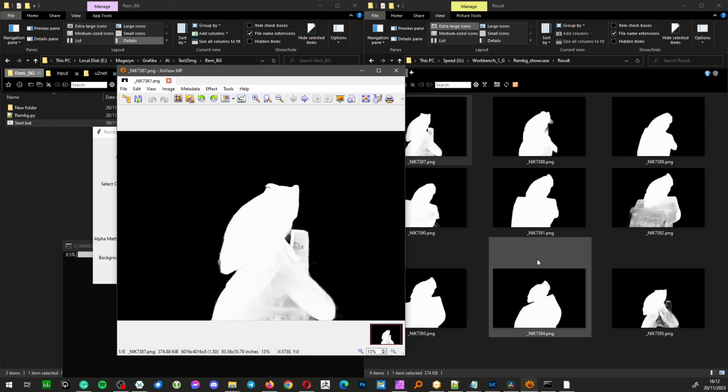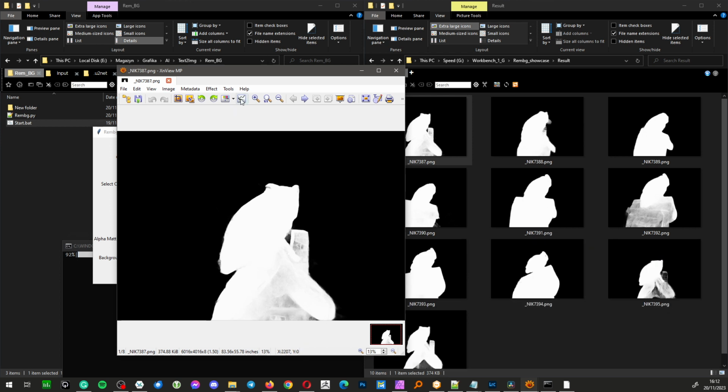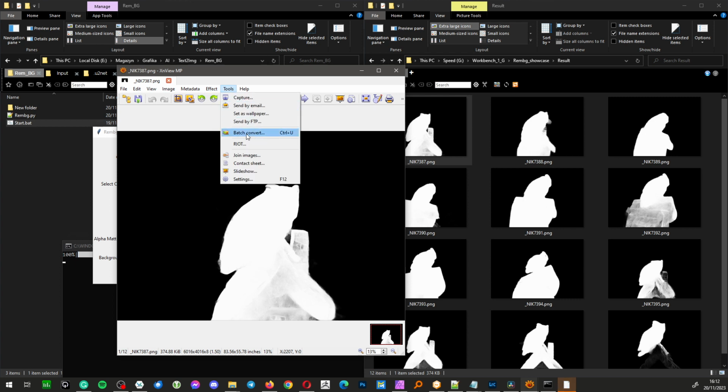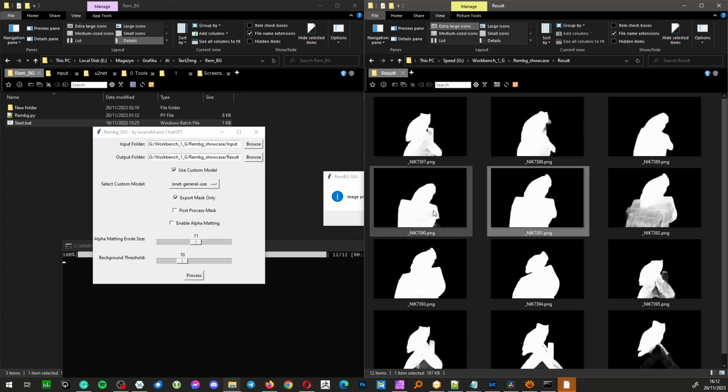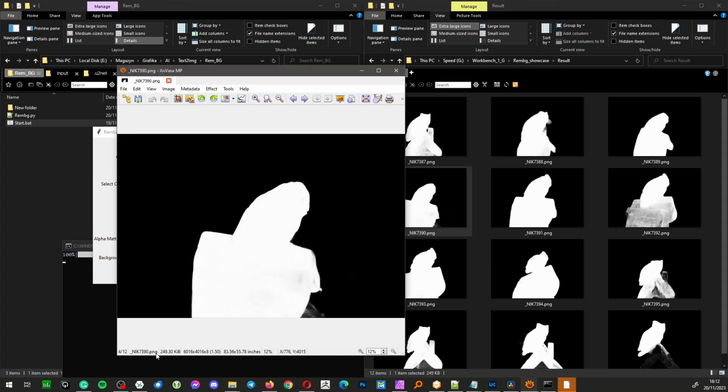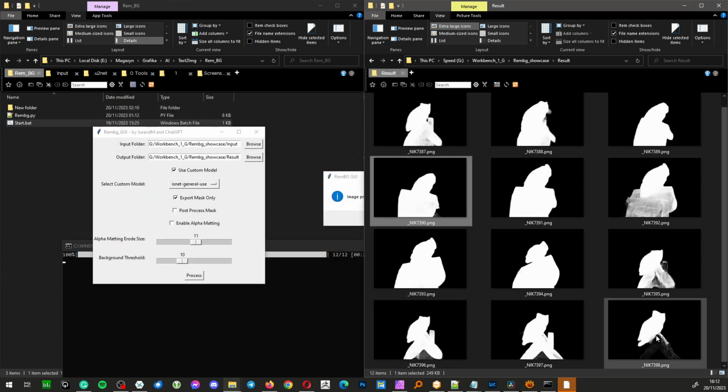And those masks require some post edits with automatic tools like a batch converter to increase exposure to make those masks more usable. But as you can see, the file size is way smaller than 6 megabytes, so that's a good way to export your file.